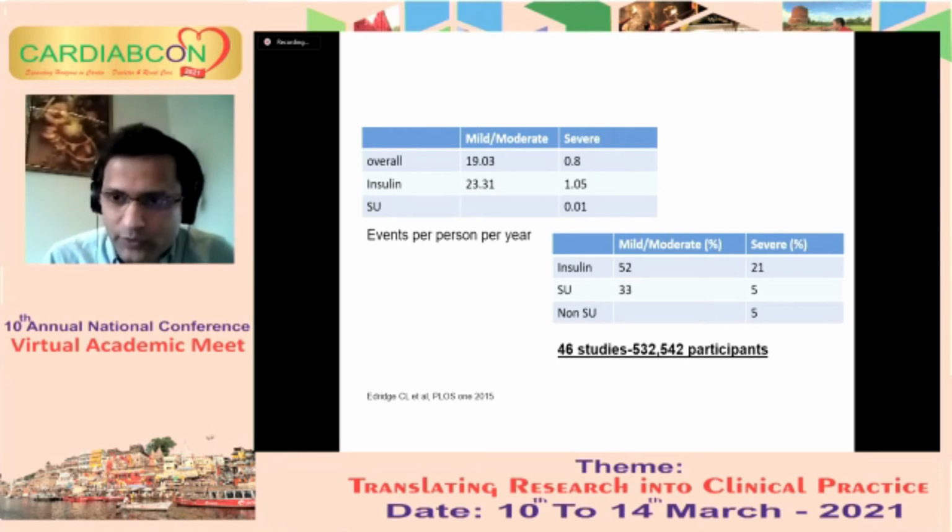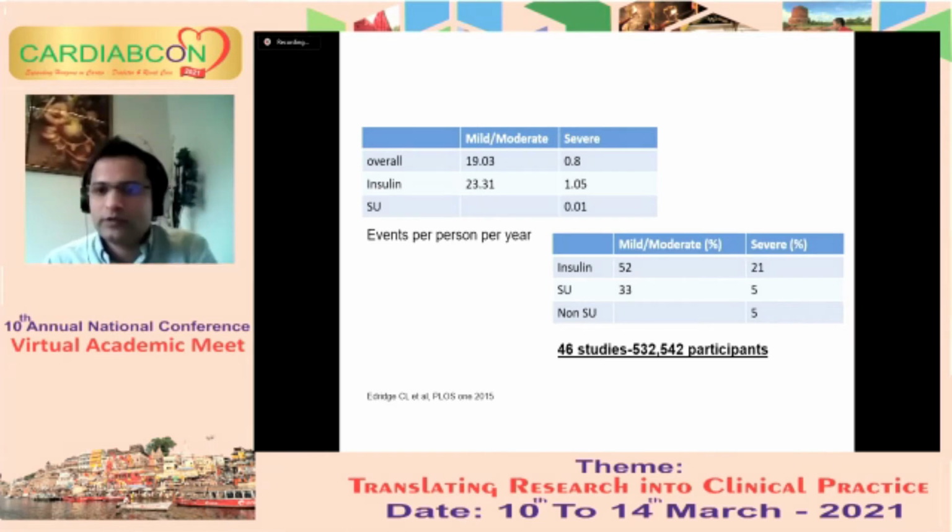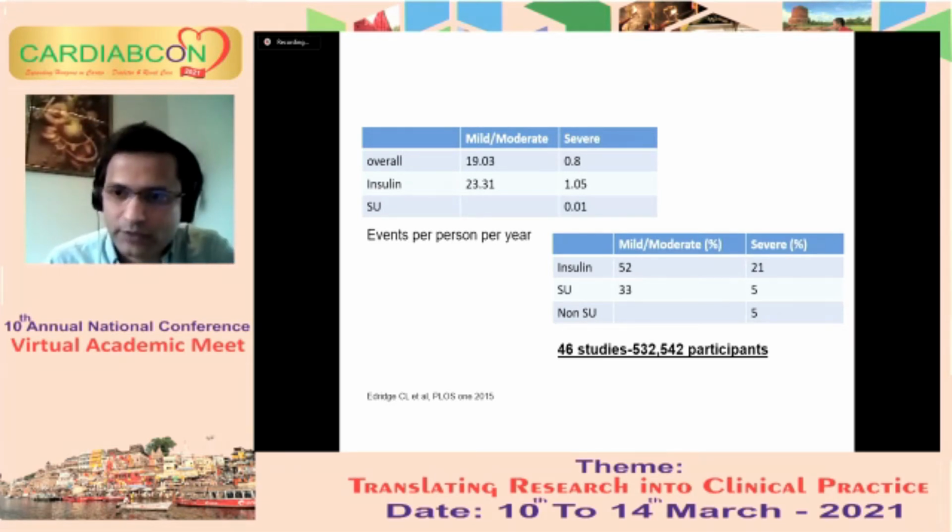Severe hypoglycemia is where the patient has severe symptoms of hypoglycemia which they cannot treat themselves, and they need third-party assistance, which has a strict criteria for the driving regulations in the UK. If the patient has more than one severe hypoglycemia in a 12-month period, then they have to inform the DVLA. For heavy vehicle drivers, there should not be even a single episode of severe hypoglycemia.